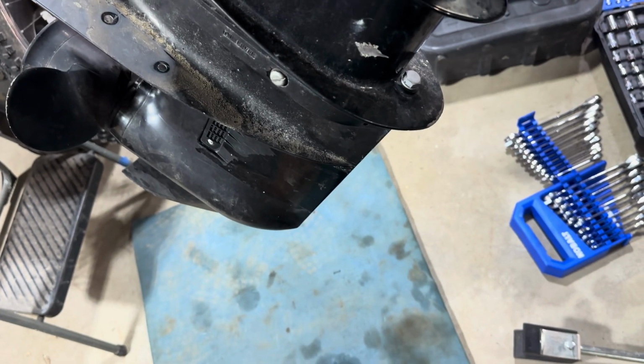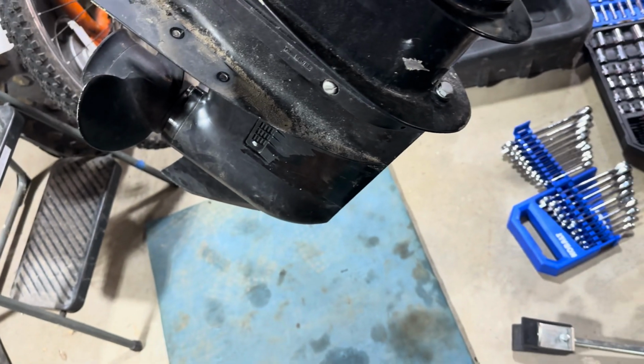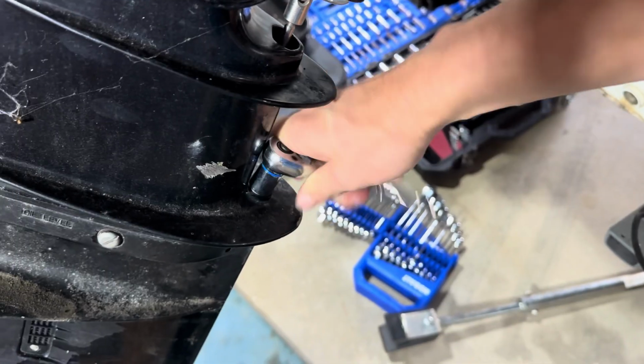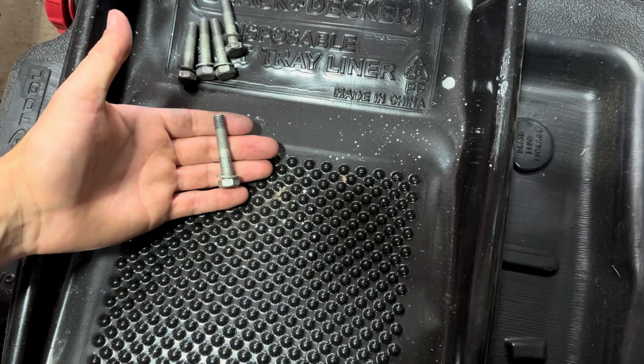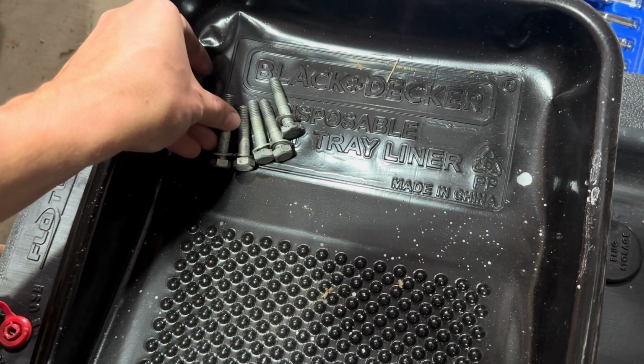The next bolt you're going to want to remove is right here on top. This is a 13 millimeter as well. Just be careful when you're taking it off because that will drop the lower unit. Something to note is this last bolt you took out is just slightly longer than the others, so make sure you don't get them mixed up.